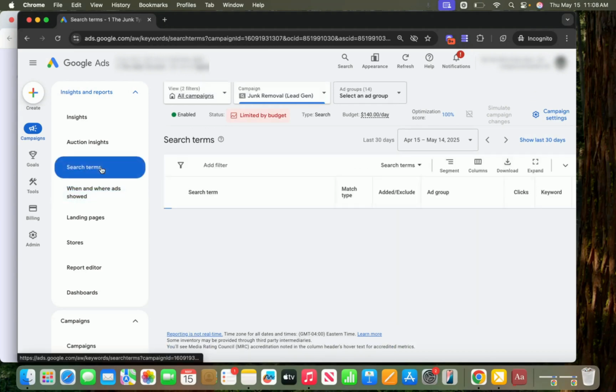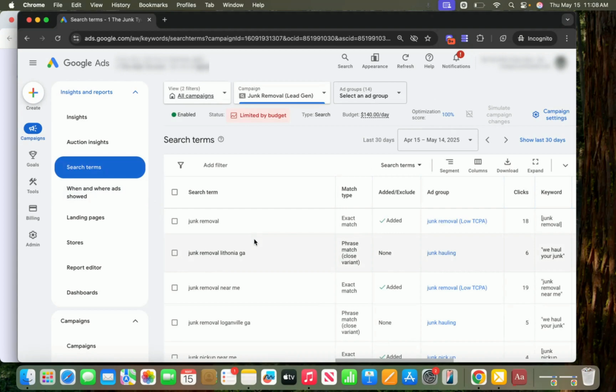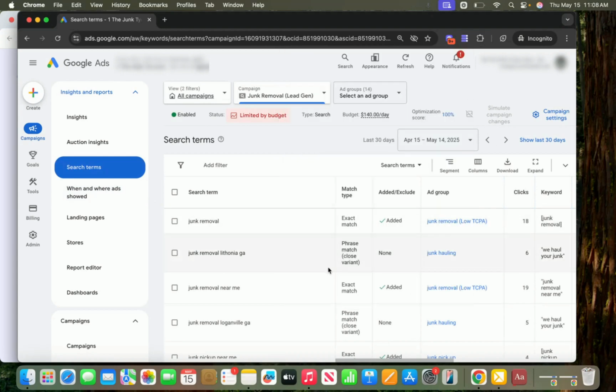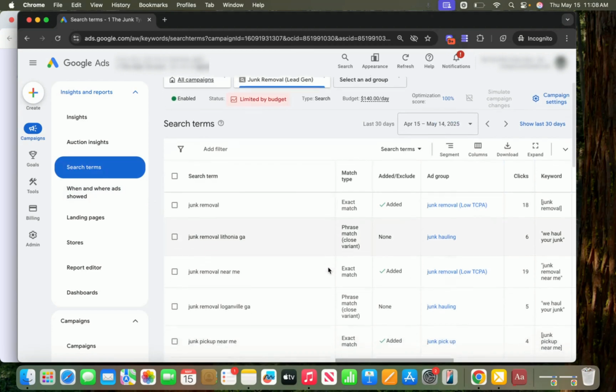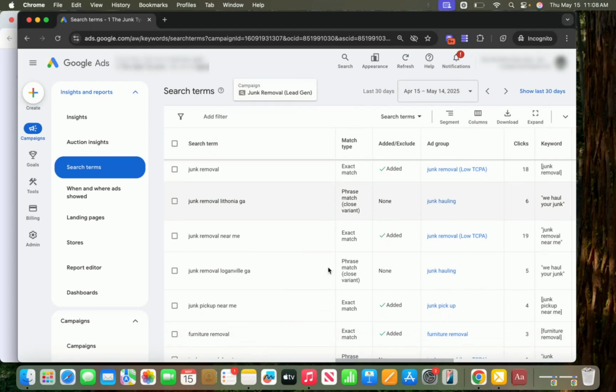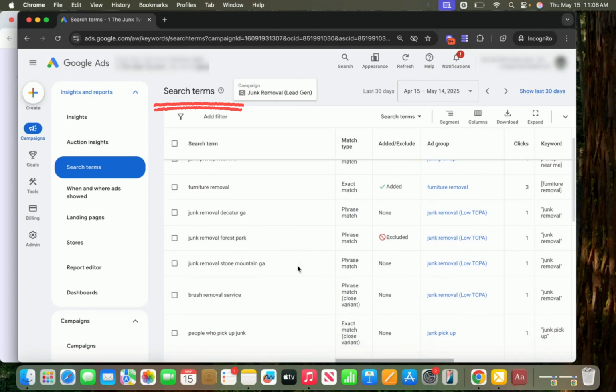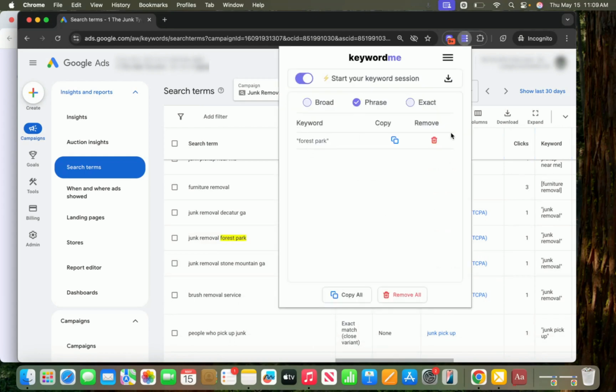Now, number 5 is arguably the most important, which is management of your search terms. So you're going to want to come in here and do this every single week. And you're going to want to simply pull out bad search terms. So these are phrases that were typed directly into Google that triggered your ad. So if you start scrolling down, Forest Park is a location that the client doesn't service. So in this example, I would grab Forest Park as a root negative keyword. I add all my negative keywords as exact match, pulls into my tool so I can easily do this.